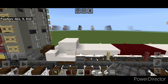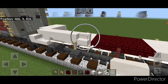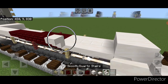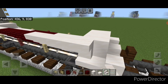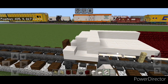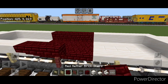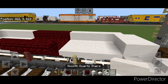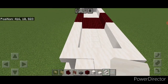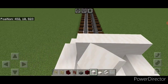Then we're going to come above this stair here and put an upside down smooth quartz stair here and a row of upside down stairs over to here. Then right here five upside down red nether brick stairs. Then back to smooth quartz upside down and bring it over until it's above this stair right here. Repeat on the other side: start right here with upside down smooth quartz stair, bring it over, then five upside down red nether brick stairs, then back to smooth quartz. Then on top of this row go five wide of smooth quartz blocks on each end.